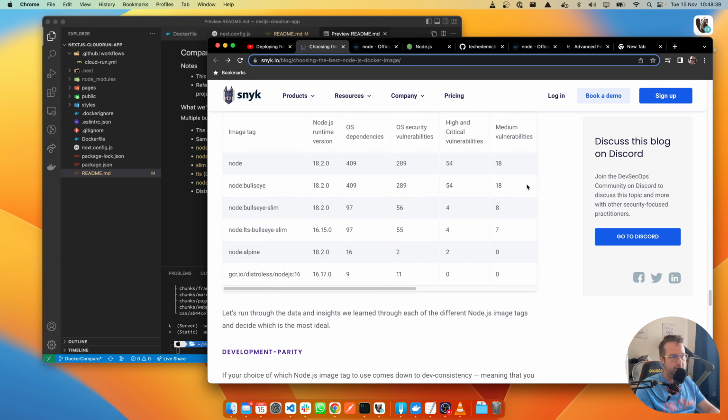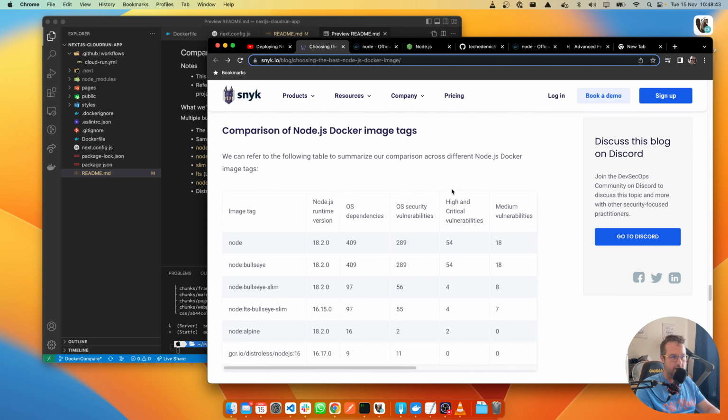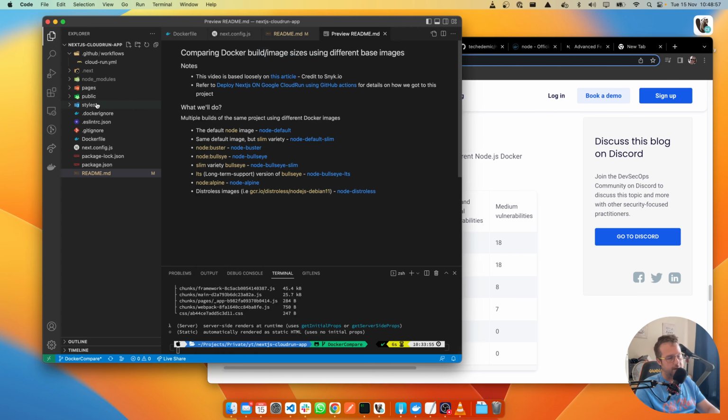My outcome is a little bit different than what he has in his table at the bottom here for the comparison of Docker image sizes. The reason being I'm using a Next.js build for this, which in itself is quite large. Just as an example, I've got the project open here in the back, and it's the same one that I used in the previous video that I got the comment from.